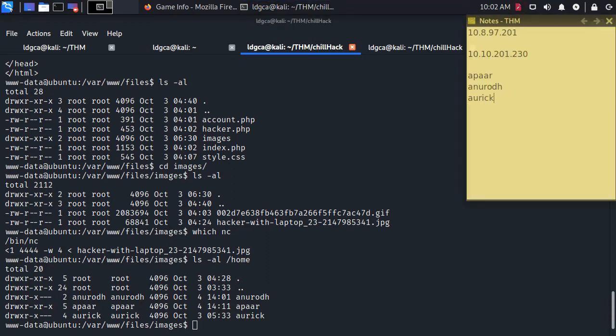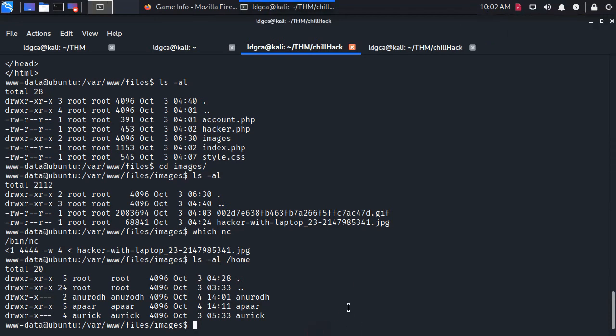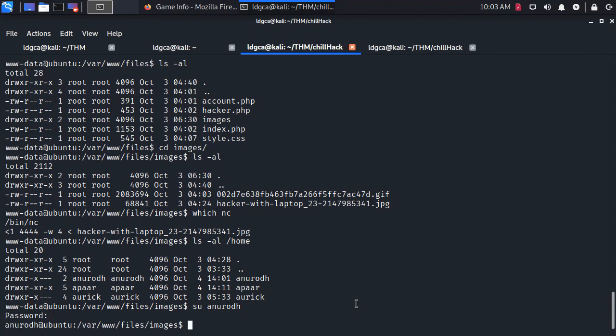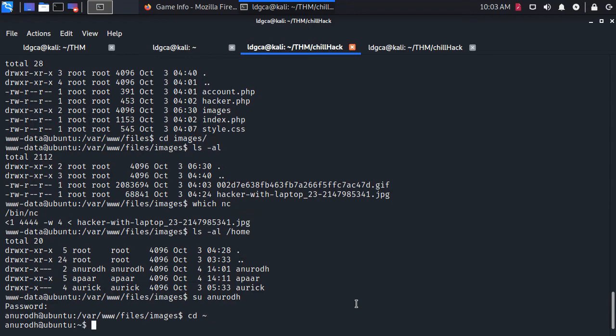Let's record that as well, and let's jump into Anurodh's account by using the su command and the password we retrieved. Oh, surprise, surprise, we access Anurodh's user account.